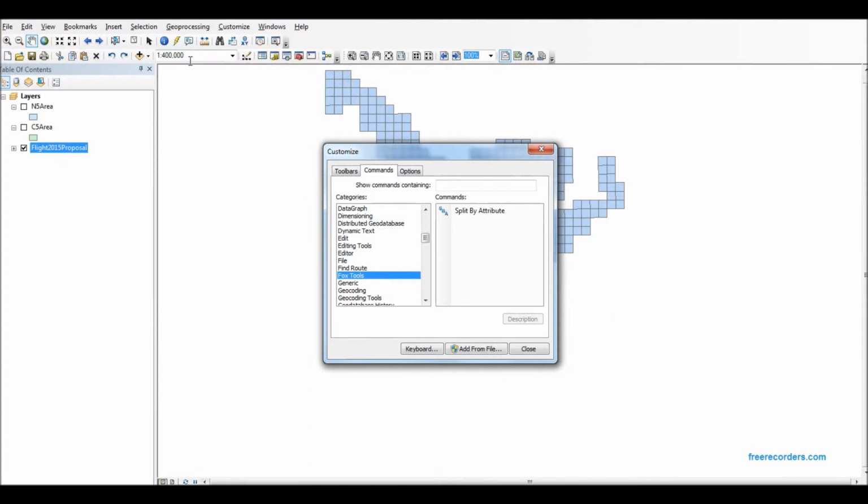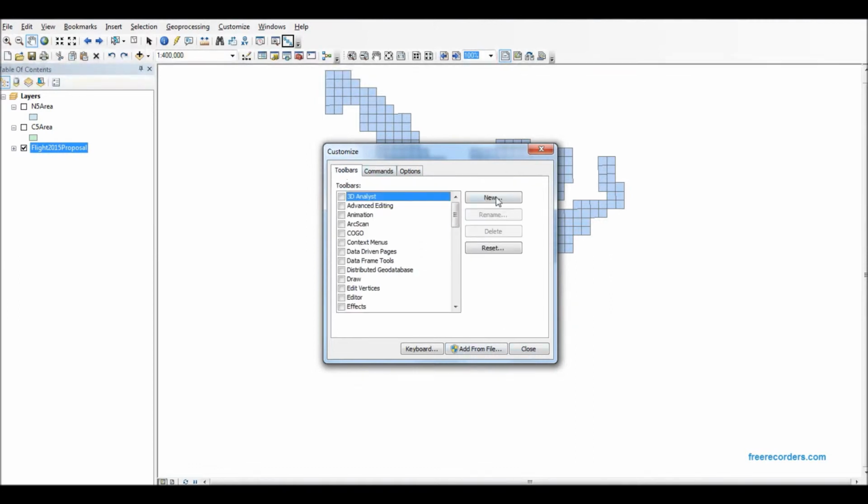And I've already dragged it up to a toolbar here. We'll go ahead and just drop it in another one here just to show an example of that. There we go. And you might want to actually create a new toolbar for this.